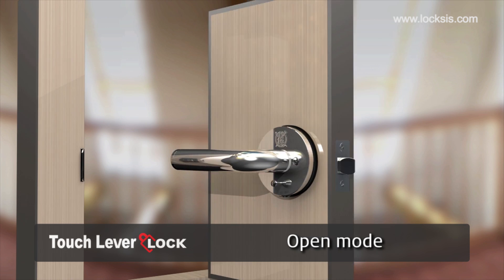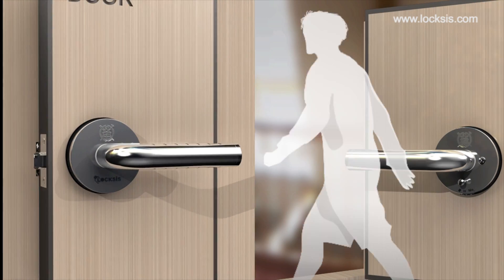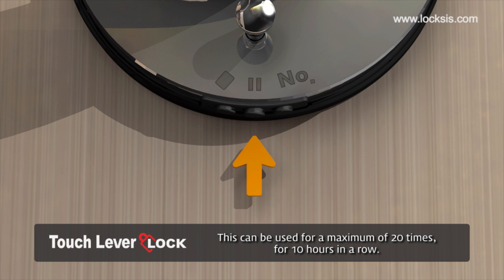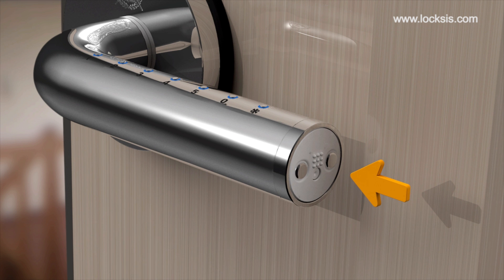Use the button in the middle when setting the open mode function. This is a distinguished function that is usually used when the door needs to be opened frequently — for example, when you have visitors. It will set for 30 minutes each time the button is pressed, and can be used for a maximum of 20 times, totaling 10 hours in a row. This mode can be disabled using the dual lock button from the inside, or the start button from the outside.